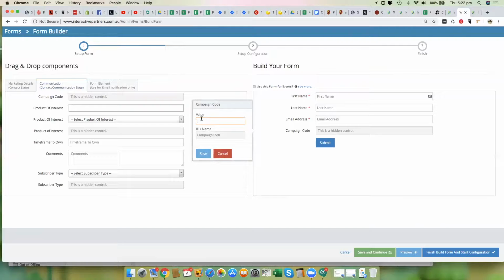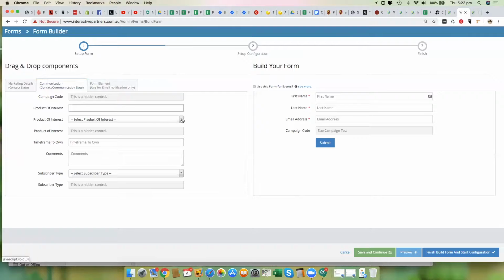So we're going to call this Sue Campaign Test. Save. And you'll see it names it here, Sue Campaign Test. That's what you will be searching for when you go back and you want to know who's filled out your form. You know, the campaign code you can use over and over. It's a very, very simple, efficient, effective way of tracking your form.